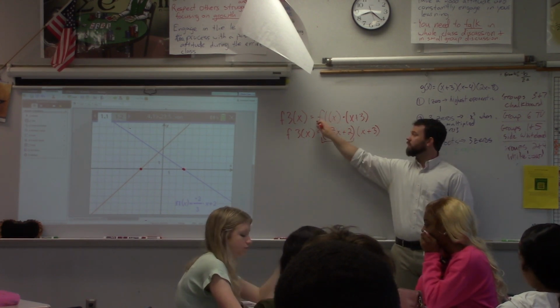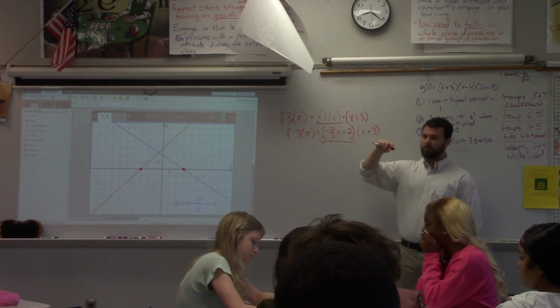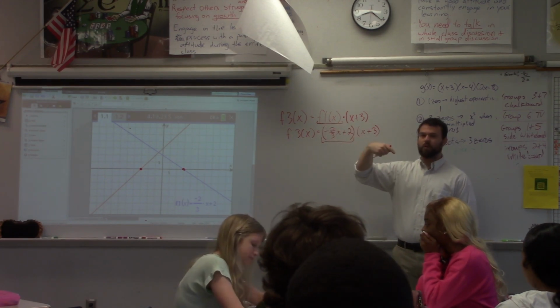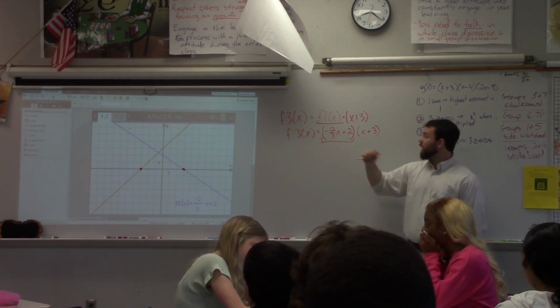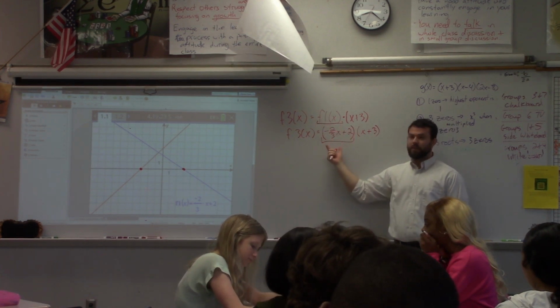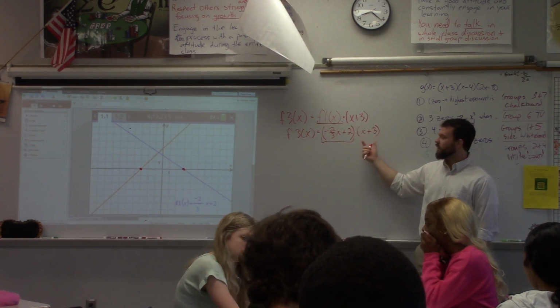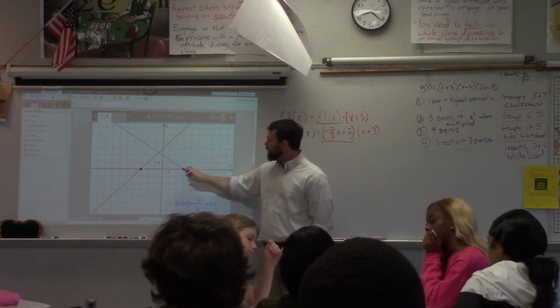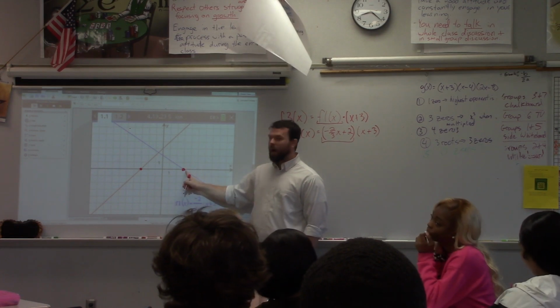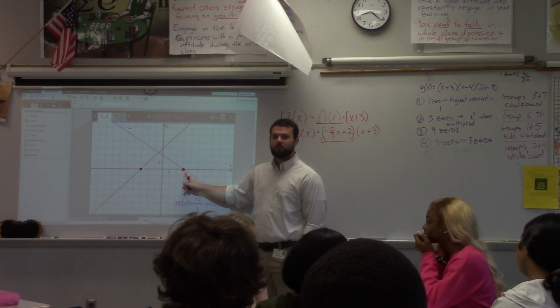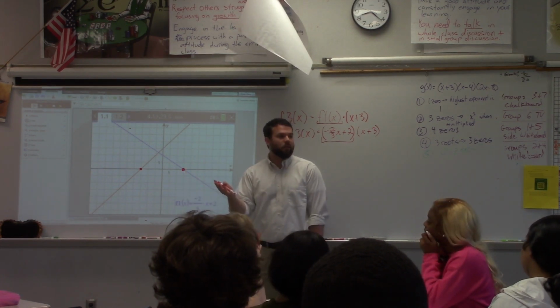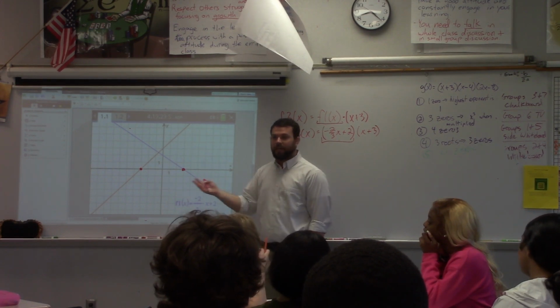Not the x. The F1. Notice f of x, which stands for y. I'm taking the y values from f1 of x, which means I'm also taking the y values from y equals x plus 3. I want you to think about this. What is the y value at this 0? So if I multiply anything by 0, what do I get? 0. That's why the zeros match.